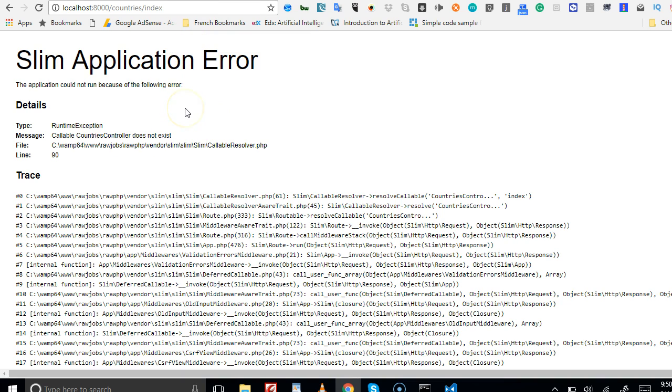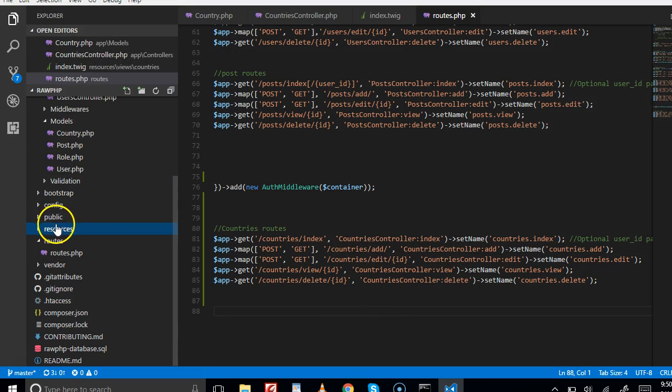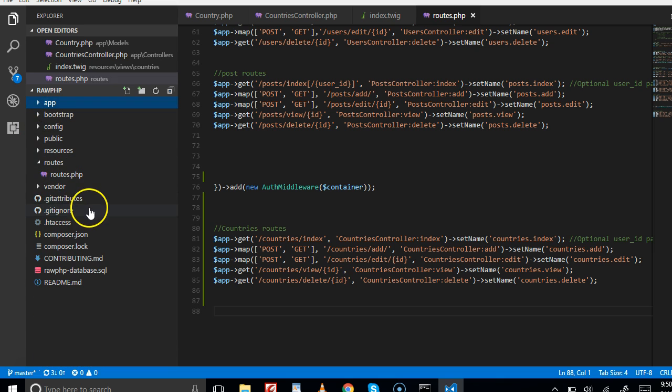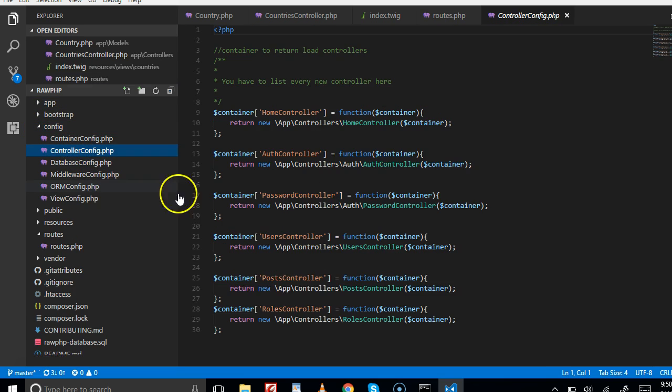So we have an error that says countries controller does not exist. That is because we created it manually. We created the controller manually, which means we still have to add it in the config. So if you go to, let me minimize everything. If you created your controller manually, unlike in the next method I will show you, you will just have to go to the config folder, controller config, click on it.